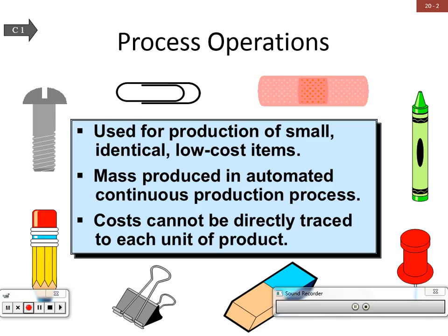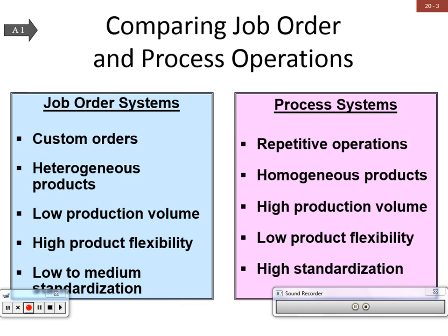And mass produced. So, for instance, companies like Nestle, who produce things like water and so forth, when they produce water, they're not going to produce one bottle of water. They're going to produce cases at a time. So that's what they mean by that. So we're just comparing both systems.